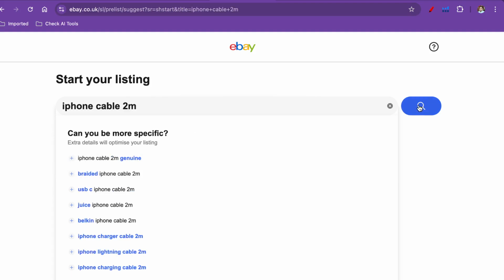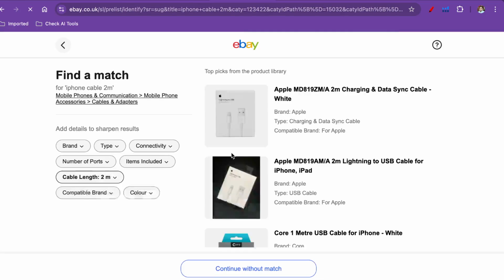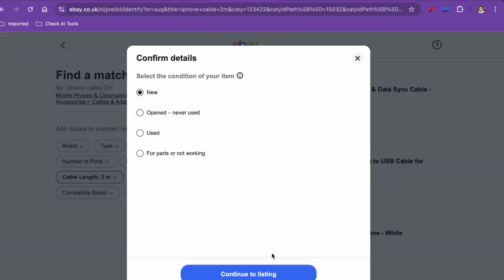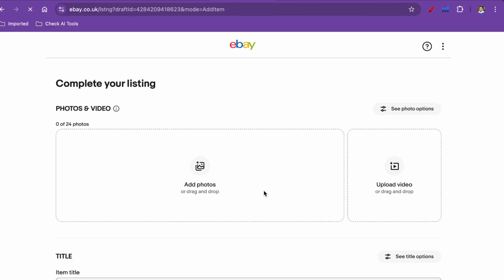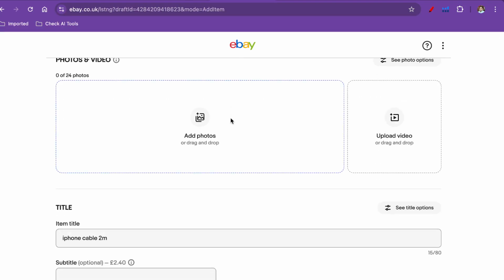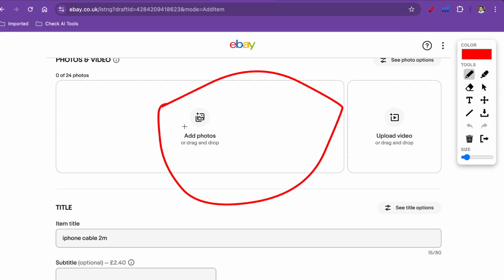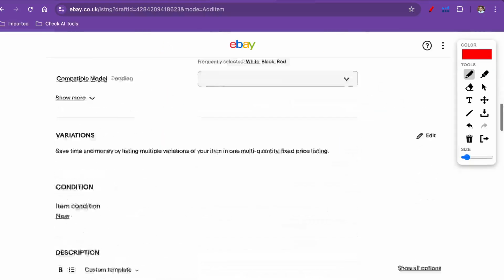We are not going to sell this item, we are just making this listing because there could be something wrong with the listing right here. There could be something wrong with the account. A lot of people have this problem, like the first time when they try to upload an item from AutoDS, they get some sort of error. Upload any pictures here, it can be anything. Again, we are not going to sell this item.